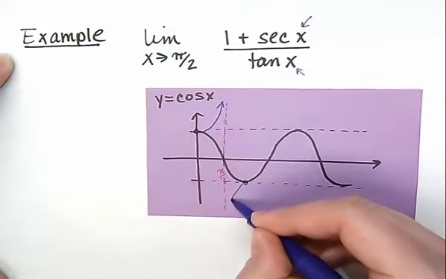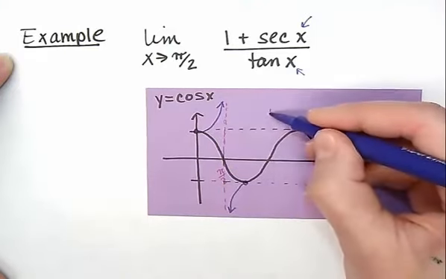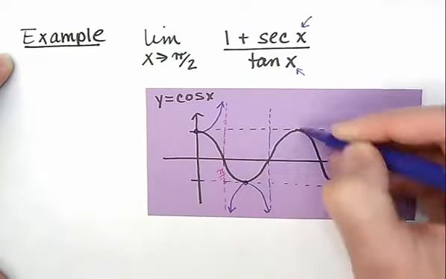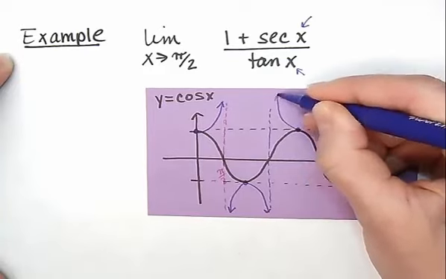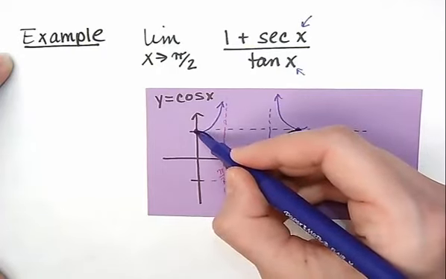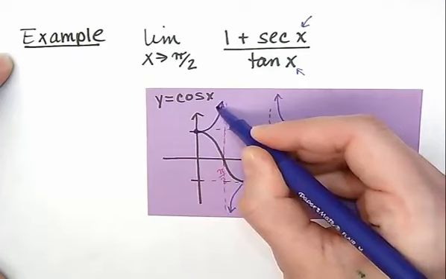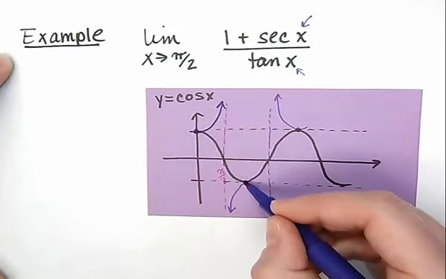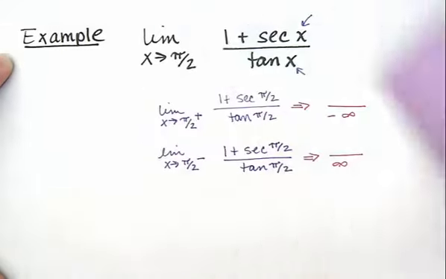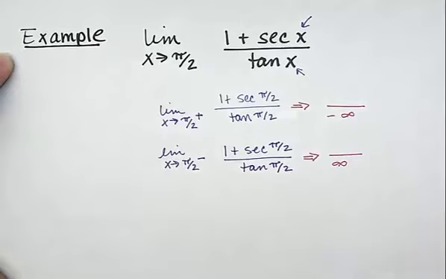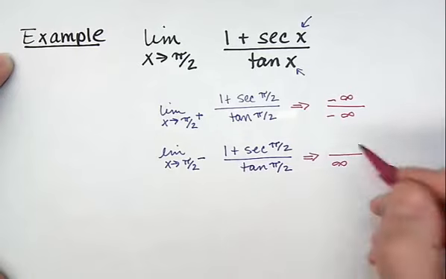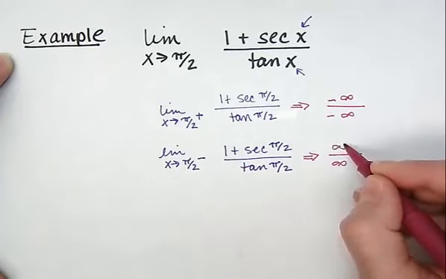Okay, and we can do this at every point where the cosine is maximized or minimized, the secant graph is created. And so we could keep doing that, but we're only concerned about what happens here. So the secant, as you approach from the left, goes to positive infinity. As you approach from the right, the secant goes to negative infinity. So let's go ahead and add that to here. As we approach from the right, our secant was going to negative infinity, plus 1 is still negative infinity. As we approach from the left, we were going to positive infinity, plus 1 is still positive infinity.